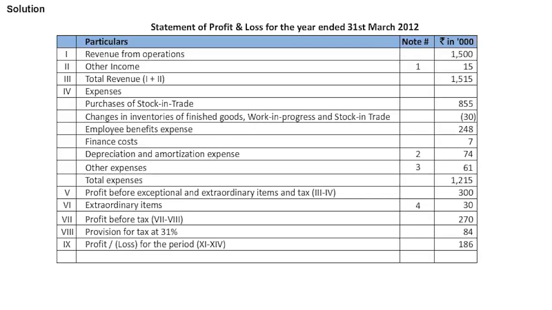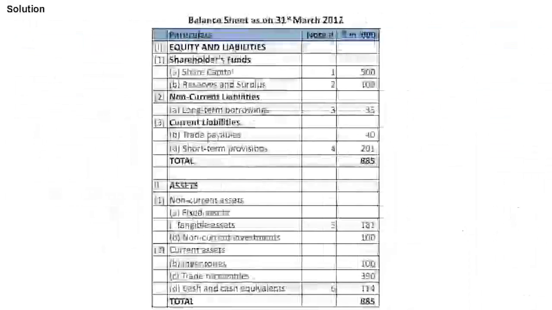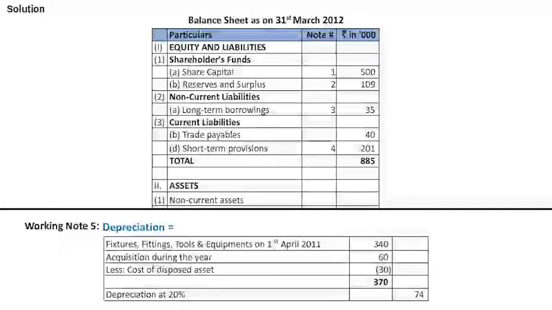So two things. One, basically, 5,000 is received by way of sale of equipment. So that must already be part of your cash and bank balance. Your accumulated depreciation, 15,000 on the asset which is sold, obviously that will have to be transferred to the asset account and it will no more be part of your provision for depreciation. Because now the asset is sold, that is why in your balance sheet this 15,000 will be deducted from your provision for depreciation.